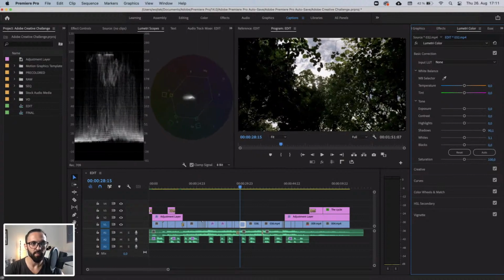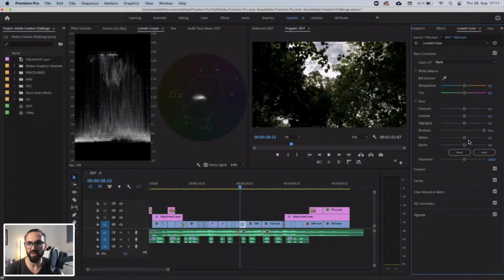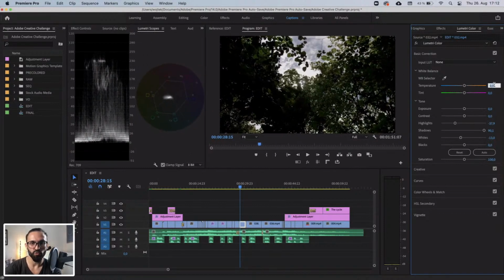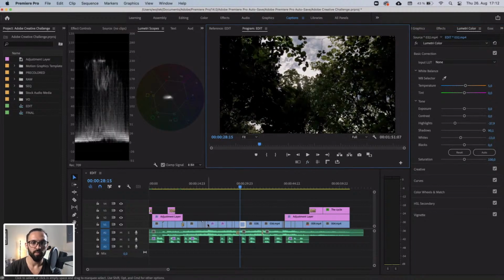Let me drag this up a bit bigger. My highlights are clipping here and my whites. So I will drag them a bit down until they just so touch the line. And I might now bring the highlights down a little bit. Like I said, I want the forest to feel nice and warm. This is a bit too warm. And just move up a bit here. And we can really bring out a lot with this.